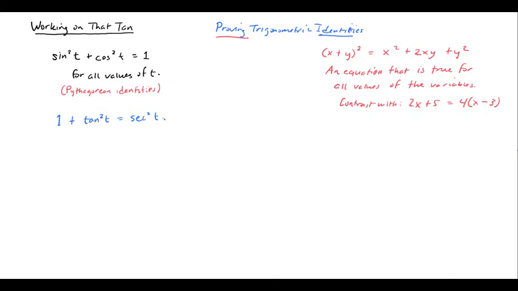Okay, so what we're going to do is we're going to try manipulating this side of the expression, keeping it equivalent to its original form, so not changing its value, and show that eventually we can manipulate or massage this until we get secant squared of t. So that's what we're going to try to do.